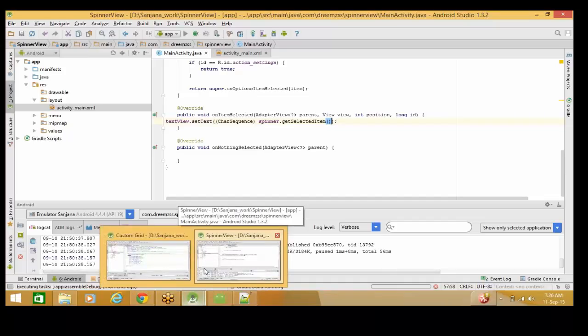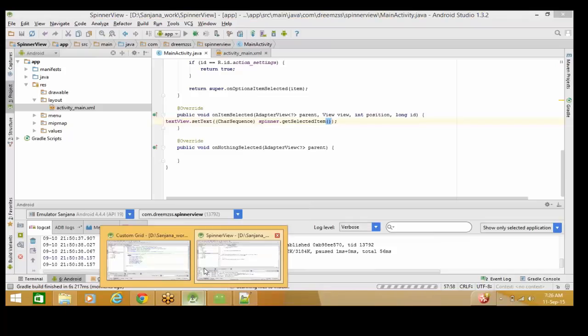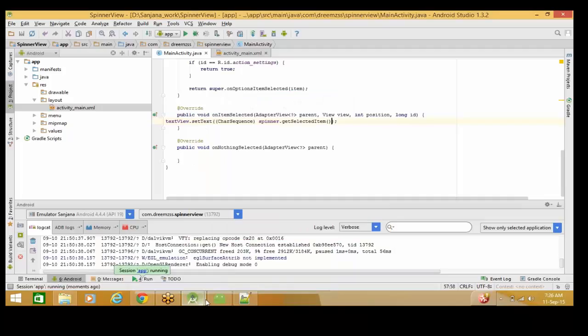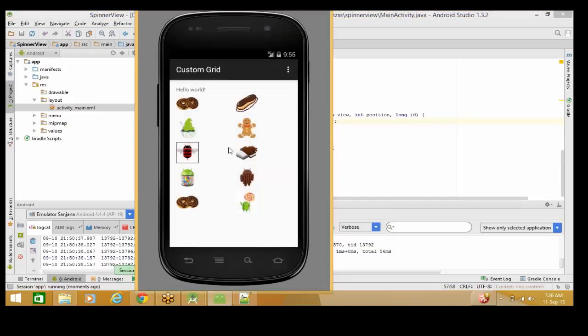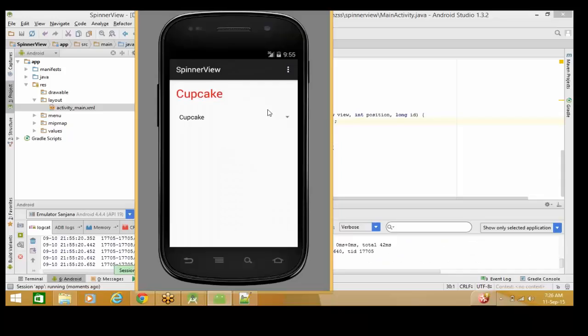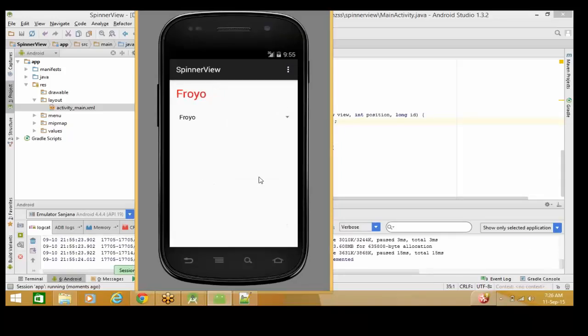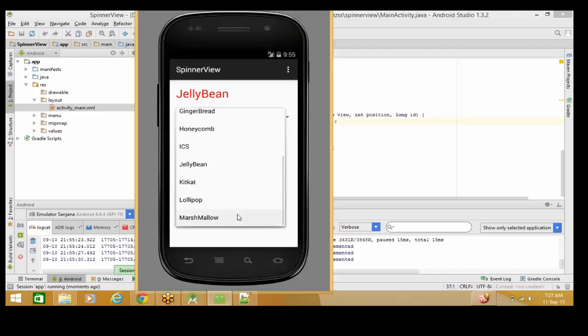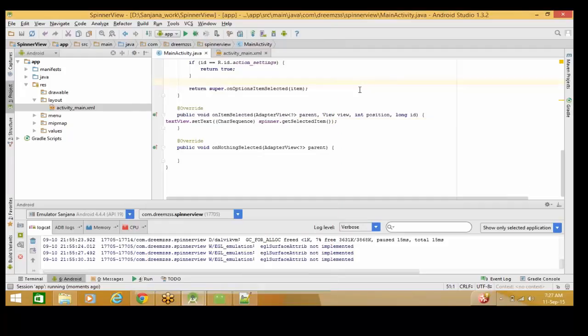We cannot remember all these many classes and methods. So the only thing you have to know is how to get it. To get something we use getter methods, to set something we use setter methods. If you want to set an adapter we use setAdapter, if you want to get we use getter methods. So here I would like to get the selected item from your adapter view spinner, so I am getting it. This is called backstack, which is previously created. So by default Cupcake, go to Froyo, so it has been optimized and selected. Okay, so this is how we work with the spinner views.